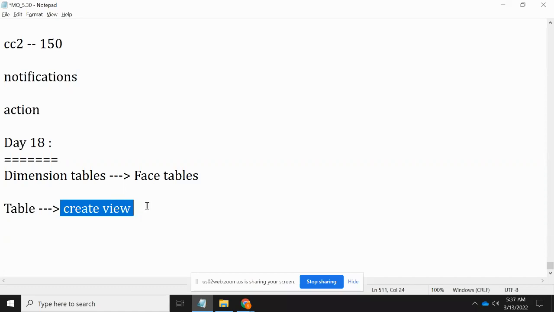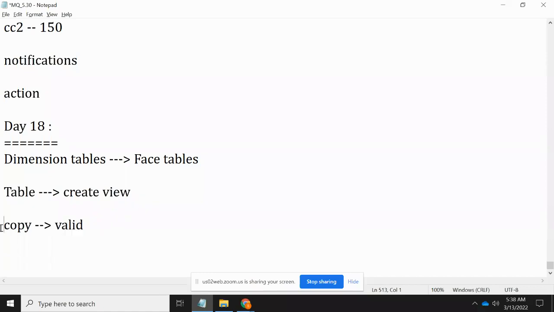Suppose when you have any failures, for example when you are using a copy command, after the copy command is executed, then only we will use the validate option, right? Once the copy command is executed, we check what all the errors we have in this copy command by using the validate option. This is the kind of dependency we can use.